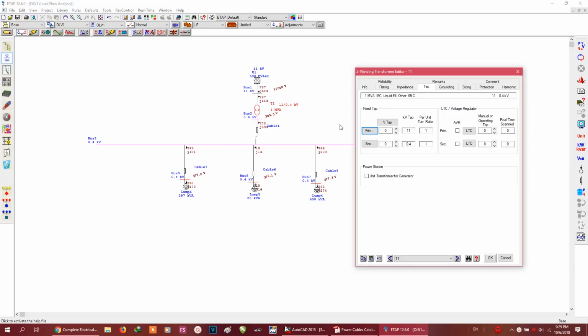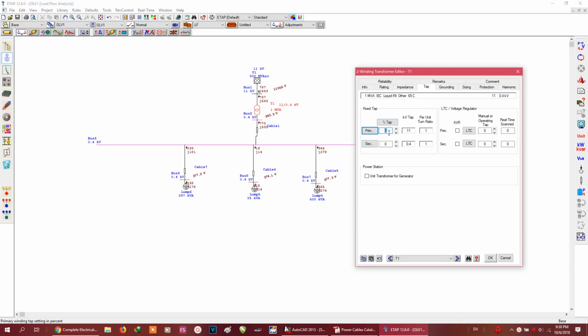Why? Because at the high voltage the current is lower, which means we have lower sparking. But if we change the tapping from the secondary, the low voltage side, then the current will be high and the spark will be high. So we change the tapping of the transformer from the primary side.